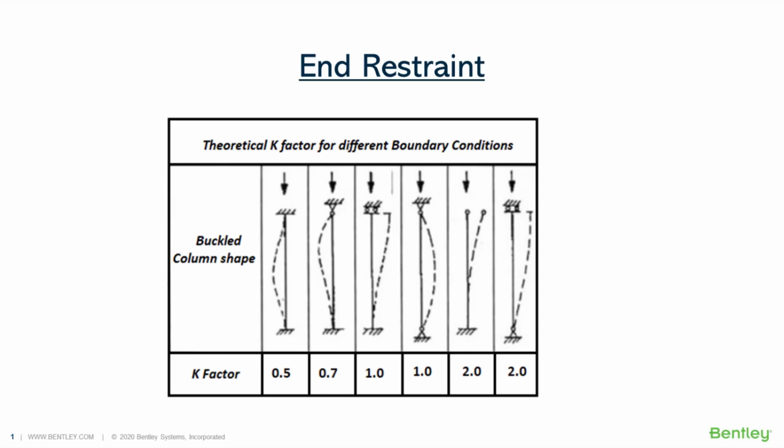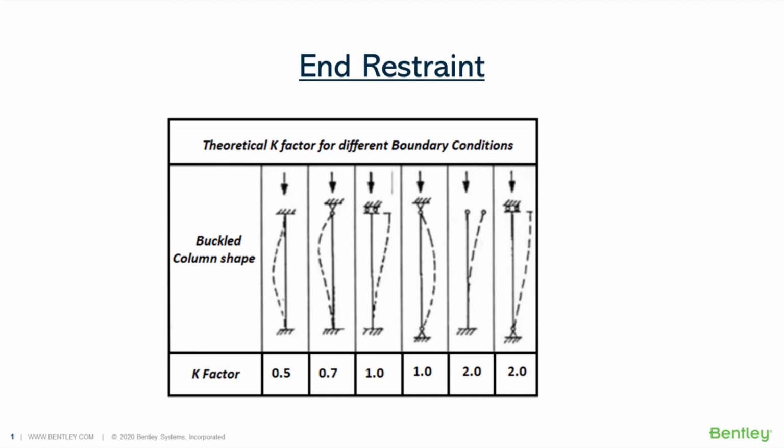For a simple member and support condition, it's very simple as shown in the table. One can use the differential equation and set the various boundary conditions and deduce the crippling load and the corresponding effective length factor K. But in real life structures, we are not fortunate enough to get such end restraint conditions for every member.